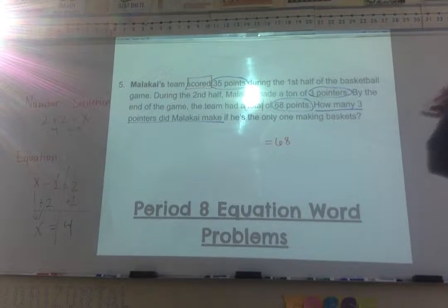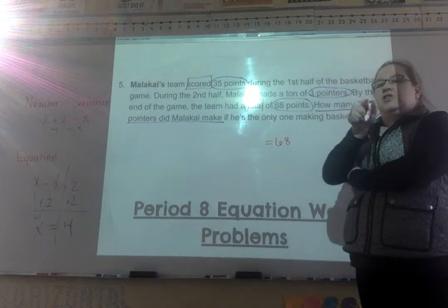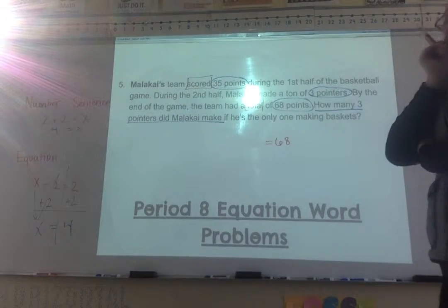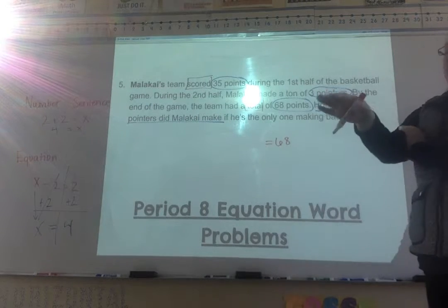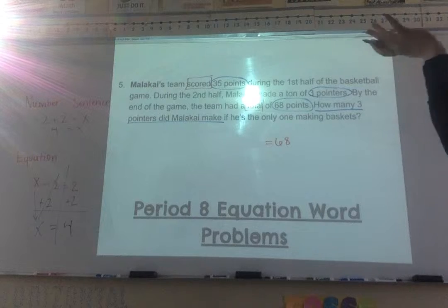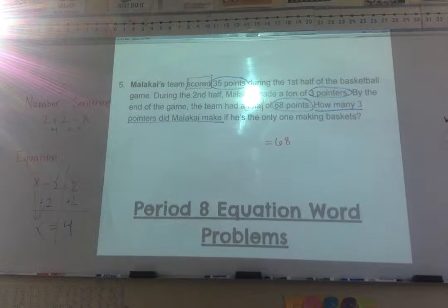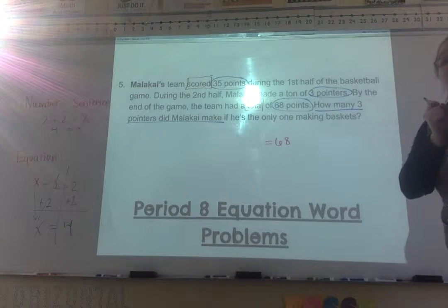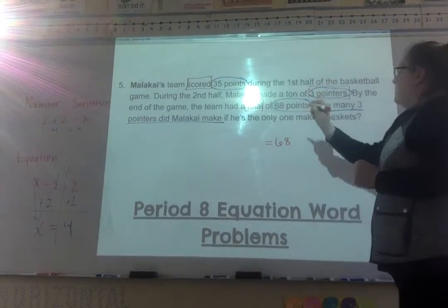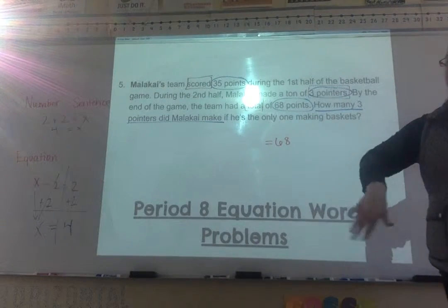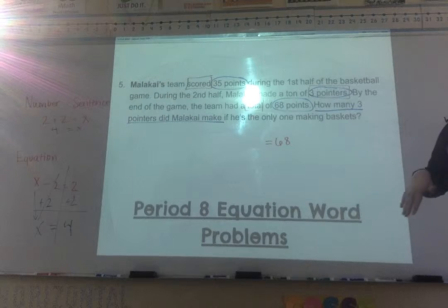Okay, so we have scored and total. There's one other thing that's going to tell us multiplication, but there's actually not a specific word that tells us it's multiplication. It's a number, actually. Malachi, I'm going to ask you, because you play basketball, that's why this problem was written about you. What are we going to have to multiply in this problem, you think? Three. Why three? Why are we going to multiply three-pointers? Right, so per shot, where do you have to be on the court to make a 3-shot? Okay, where is that again?